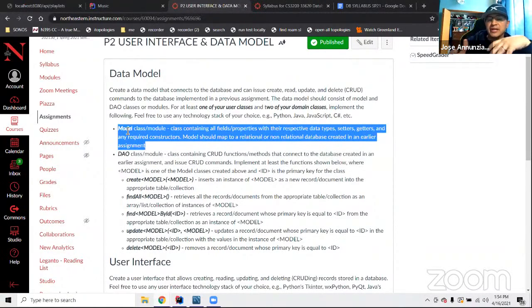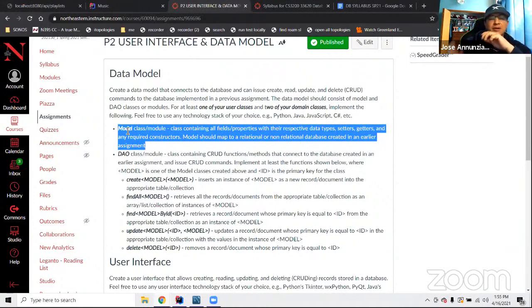You'll also have to annotate it so that the class represents some table, either using @Table with the table name, or if you're using Mongo, that would be @Collection and then the name of the collection. So again, if you're using Java, this would be a Java class. If you're using Mongo, this would be a schema alongside a Mongoose model. You need to do that for the one user and for the two domain objects. So this is the absolute minimum: one user and two domain objects.